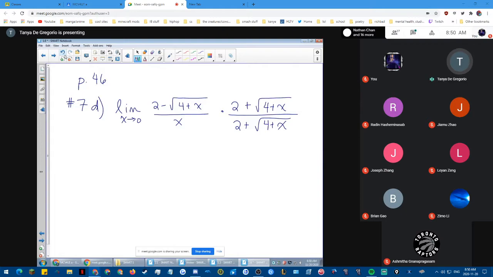There you go. And we're always multiplying by 1, otherwise you're changing your equation, or your expression. All right, so don't forget to write your limits. And now when you multiply, 2 times 2 is 4. And you would normally multiply through FOIL, right? But we don't have to here because the whole reason we're doing it is to get rid of that radical. The middle term will disappear.